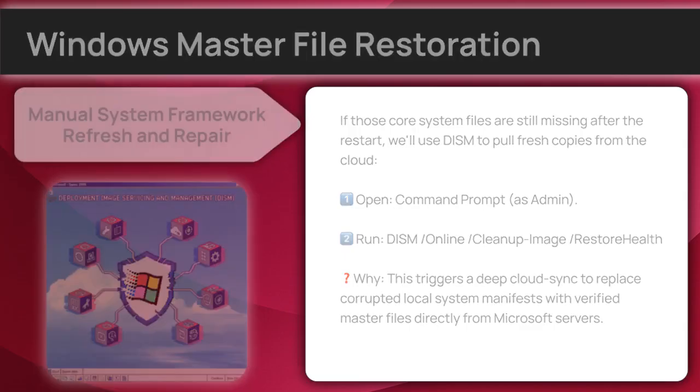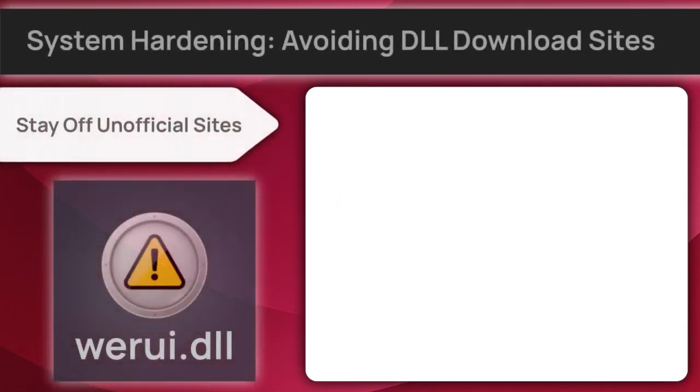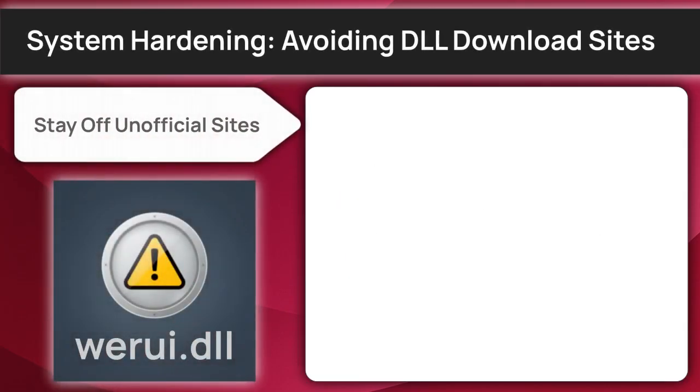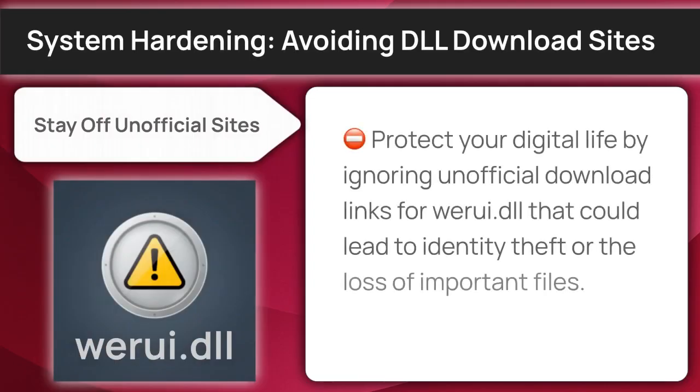A quick professional note on security: sourcing components correctly is just as important as the fix itself. Be aware that manual interventions for Windows Error Reporting User Interface DLL often create secondary conflicts. Using an incorrect file version can cause cascading application crashes, making your workstation significantly less stable than before.